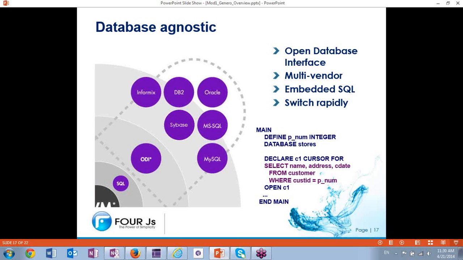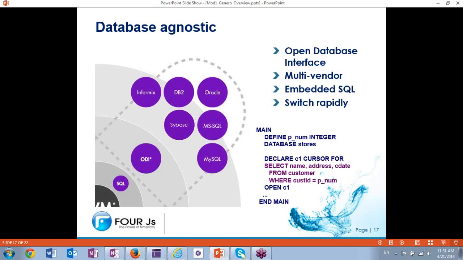Now if you wanted to be sure whether a particular SQL statement that you thought might be proprietary is going to translate well to a database like, let's say, Oracle that you're migrating to, we actually provide an ODI guide for each database that's supported. So you can look in this ODI guide for Oracle or DB2 or whatever database you're going to be working with, and it will tell you any statements that don't translate well or won't be translated and that might actually throw an exception. But actually there are very few of them. It's surprising how few there are.